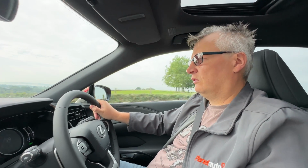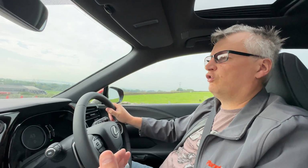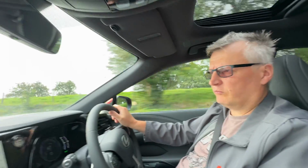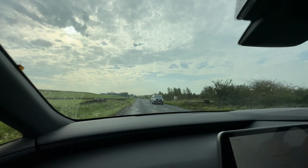That was a very smooth acceleration even in sport, wasn't it? But it was progressive. You could feel the power, but it wasn't raucous, it was just there. Like a tamed beast, ready to unleash if you needed it. Yeah, but I did floor it. You did, but it was a smooth, controlled power. It's nice to know you've got the power if you need it.